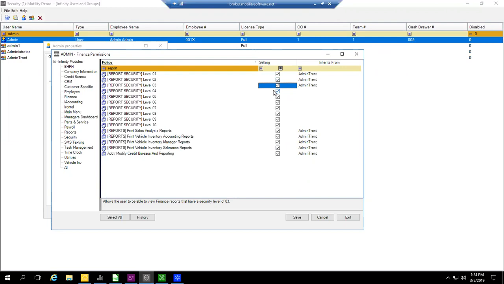run that report. So the security levels for the reports don't cascade down, so you can't just go in and give them a 10 and think that it's going to give them access to any report for that module. You have to give them these specific levels for the reports. So if there's somebody that should be able to see any report for that module, then you want to make sure they have levels 1 through 10 checked for that module. All right.